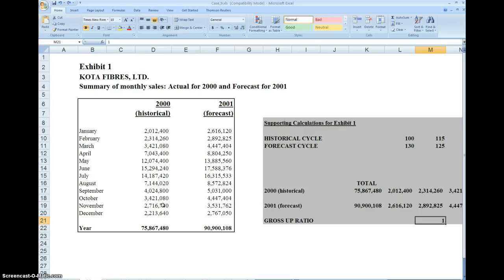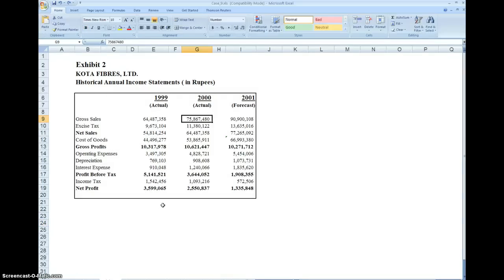This table is used to construct the forecast, as we also need information on the balance sheet. We get to the historical balance sheet in the next table, Exhibit 2, again from the textbook and also on the spreadsheet I put in there. It shows what 1999 and 2000 actuals were, and based on a percentage of sales, we can see that the sales level for the year is going to be, I think, I didn't go back to that.